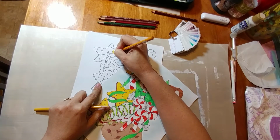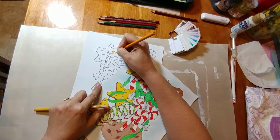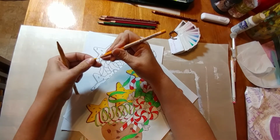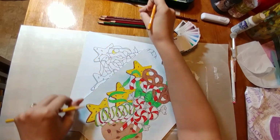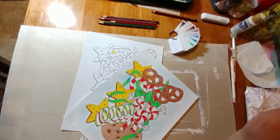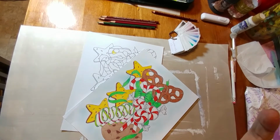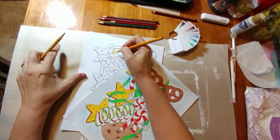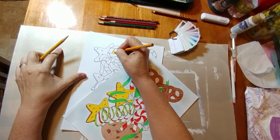I think this page sells for like $1.50, so it's not really bad price-wise. I feel like my lead is broken. Oh, it is. So hang on while I sharpen, and I will be right back. Okay, I'm back. So anyway, I believe the page is $1.50 for the coloring page.